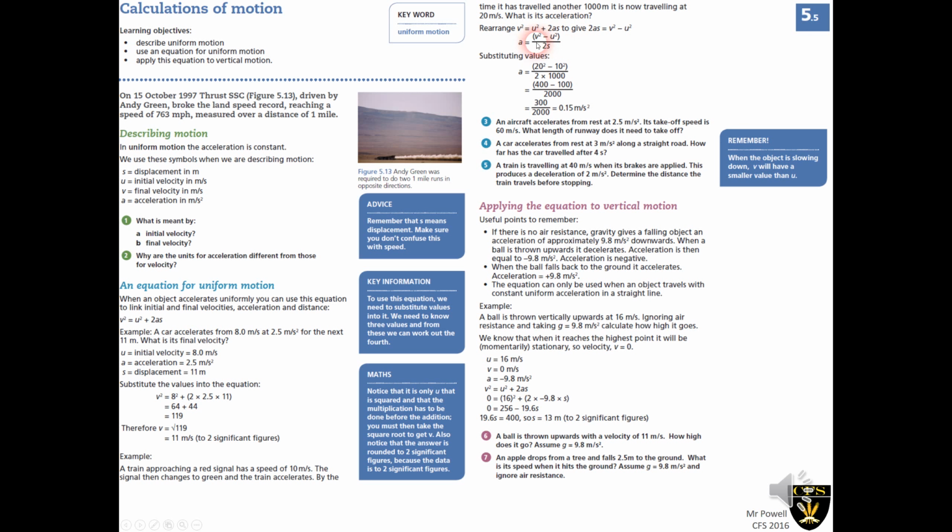Now we put all the numbers in, but the difference is, to work out the acceleration, I do have to use proper algebra. So just like in GCSE maths, all we do is we move the u squared to the other side, so a positive becomes a negative, and then everything must get divided by twice the displacement, or the 1,000 meters. So I put all the numbers in, remember to put my squared bits in, and I work out the acceleration.